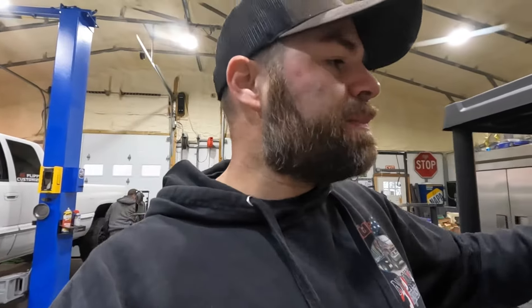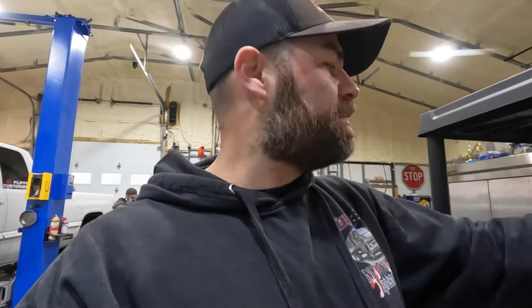Now, when I say chrome, it's powder coat chrome — so it's as chrome as you can get with powder coat. A customer came and saw these other parts and this is the look they wanted. Just be aware when you say chrome to people when you're using powder coat, because to me it looks a little bit more like polished aluminum. It's still a great look, but you need to be aware of that. And with the chrome powder, you have to go with the clear coat. So this is actually a three-step process with powder coating on these wheels.